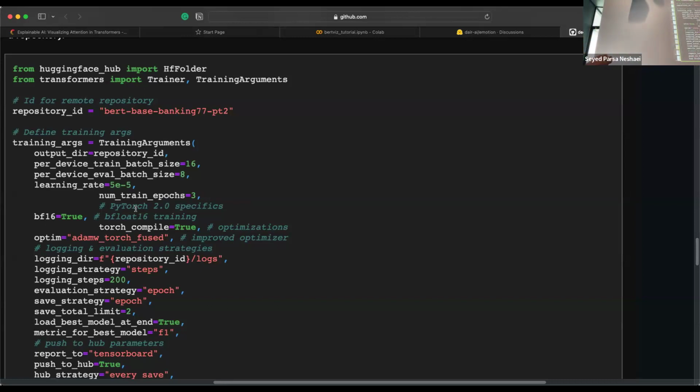What are the important things here? The batch size of training and evaluation, the learning rate, the standard things that you know. The output directory, the standard thing where you should write the model, to store the files. The number of epochs. I don't know BF16, what does it mean? But yeah, I think it's kind of a precision thing.